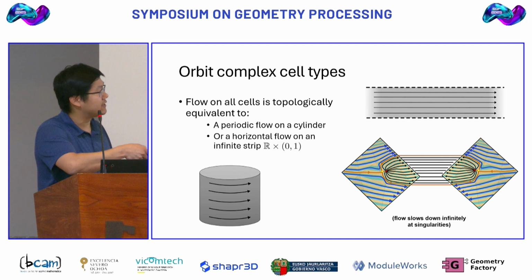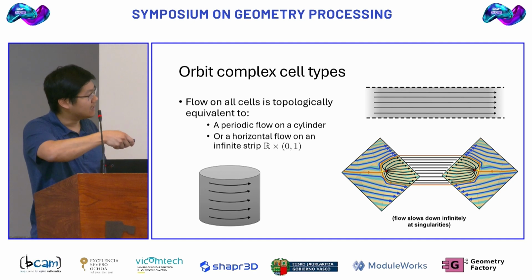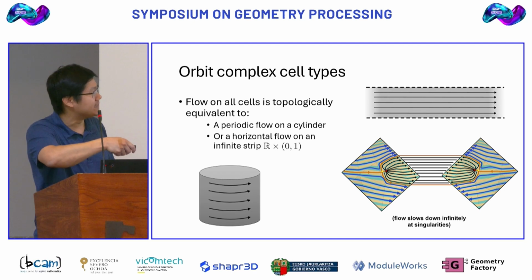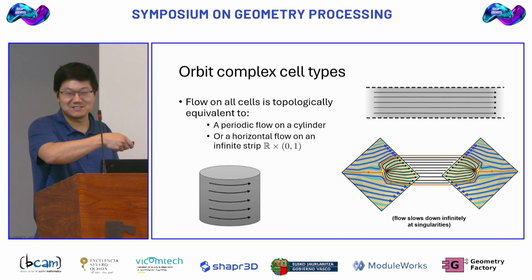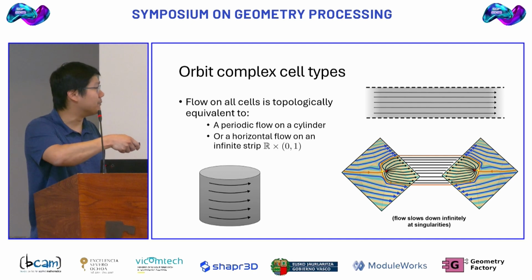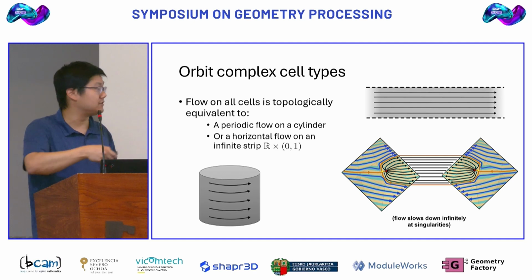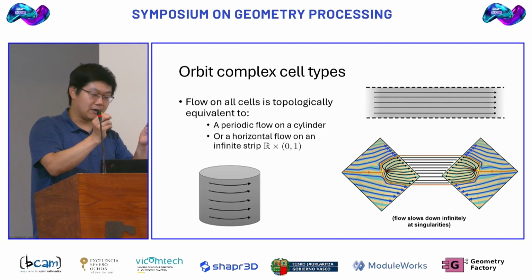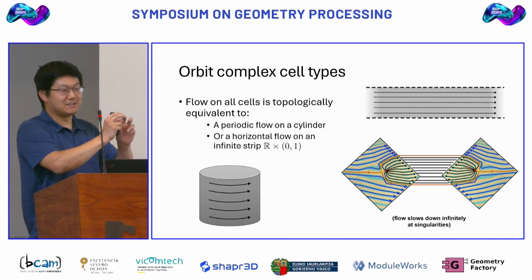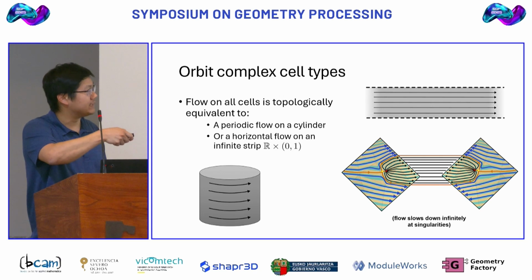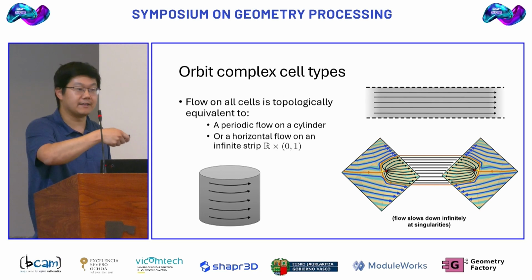And here, I wanted to give an illustration of what this looks like in this context. I apologize, certainly these arrows, I just mirrored this and I didn't have time to update this. These arrows should be running this direction to the right. But here you can see one of these infinite strip cells. And I wanted to clarify, you look at this and you're like, there's nothing infinite about this, your object is bounded, what are you talking about? But the point is that the vector field goes to 0 magnitude at the red points. So the flow is infinite. You can think of these red points as being the infinities on either end.